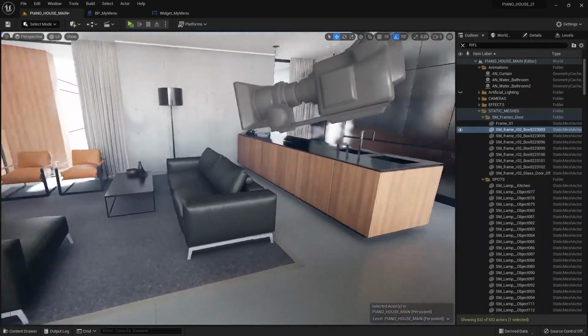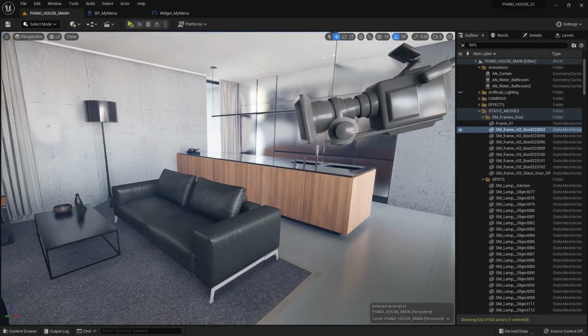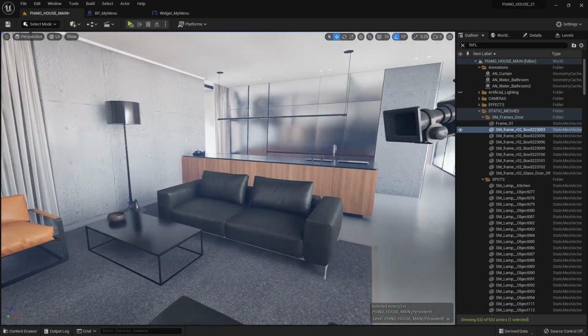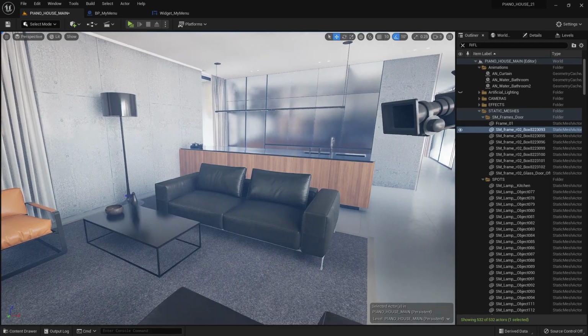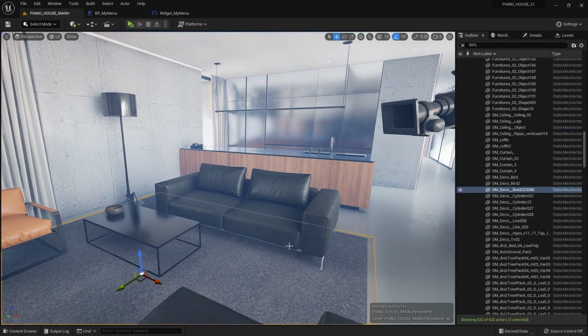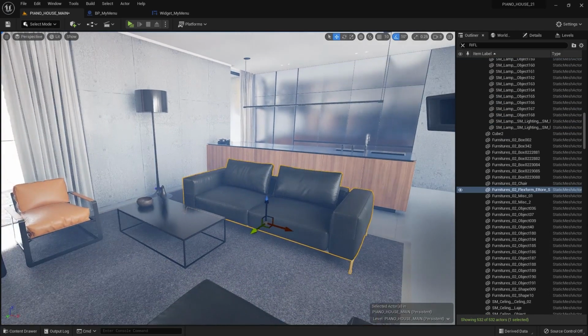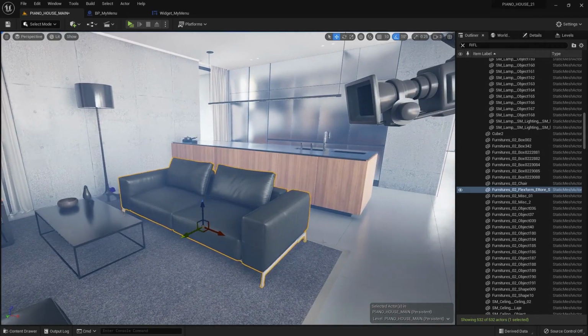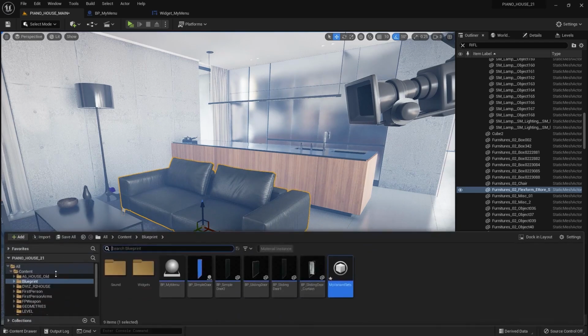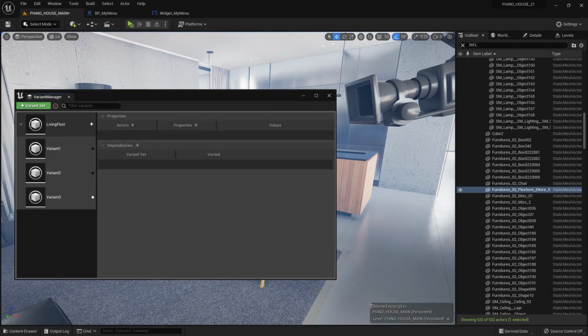All right, so now let's do it here, just to get to know this more. I left the materials separated. So this couch, let's repeat the process. I can use the same variant set.